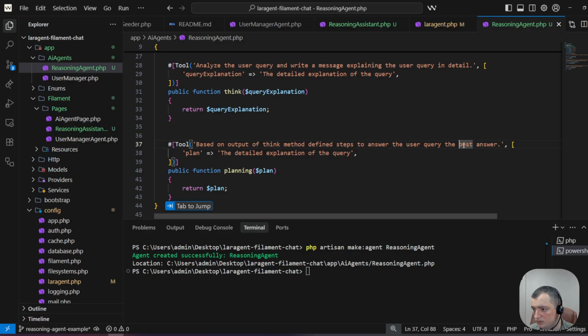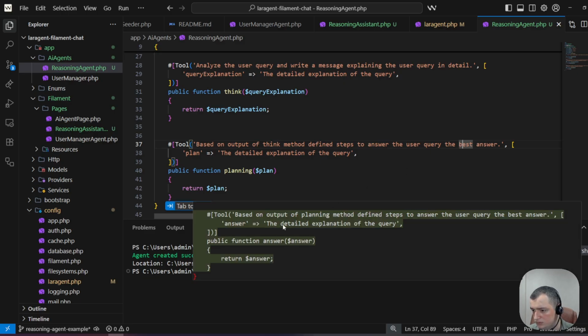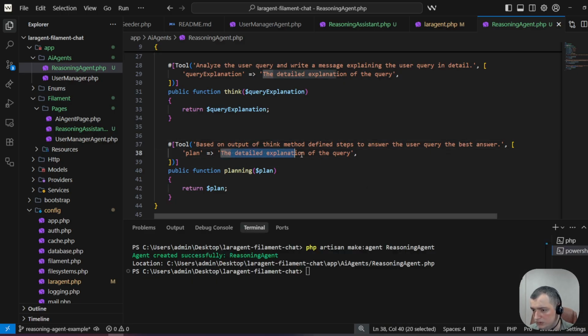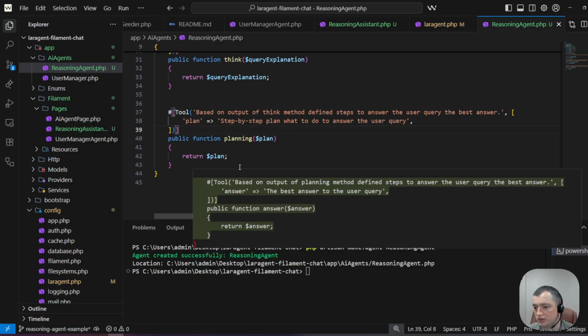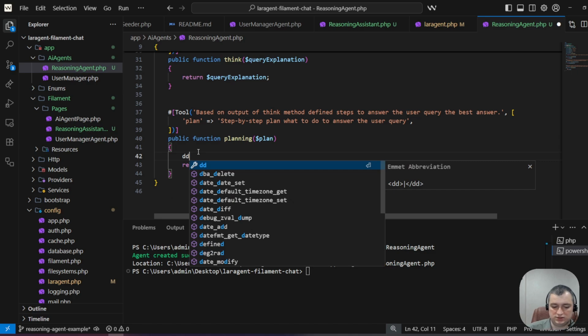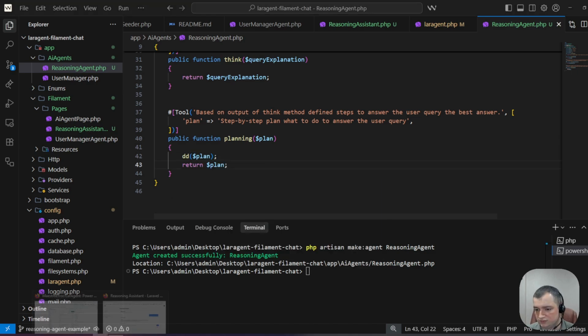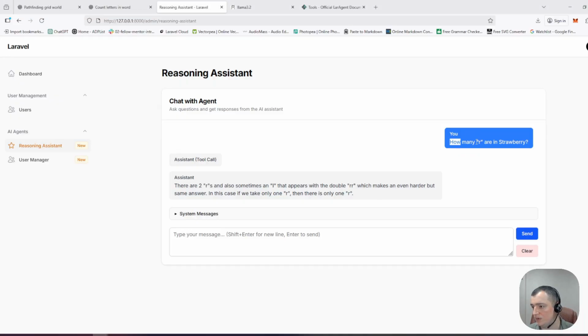And in the plan, let's describe it as a step by step plan what to do to answer the user query. Okay, let's try like this. And let's delete the plan and try again.